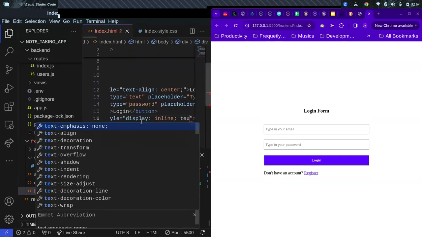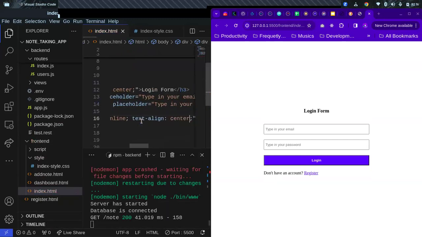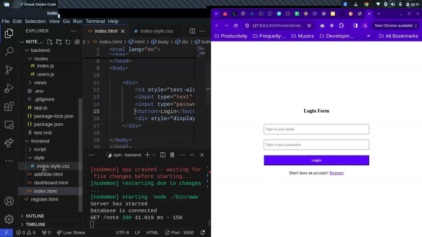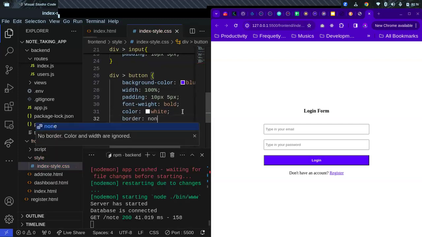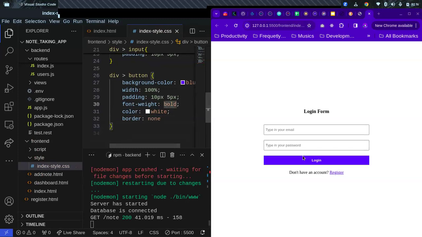Then text align should be center. Of course, so we have our login. This button here shouldn't have a border. So I'll say border none. Okay. So it looks cool now.